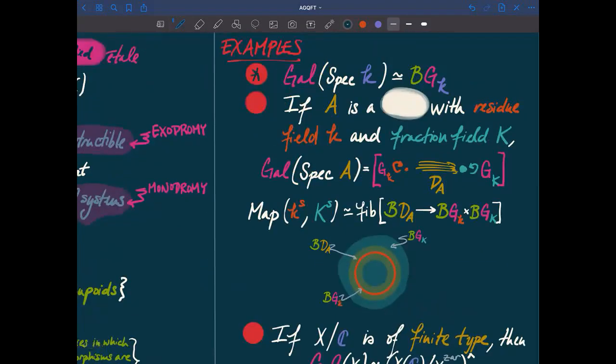So why would you expect that? Let me give you some motivation for why you might believe that. If you think about the Zariski topological space attached to your scheme, then it can be regarded as a profinite poset. And that's some shadow of this structure that we're looking at. So that's the profiniteness happening right there.